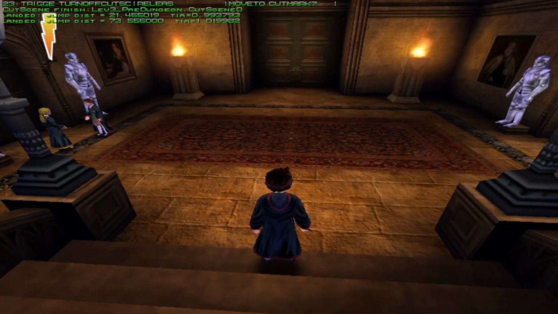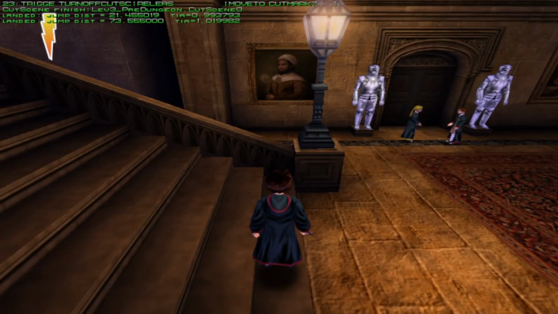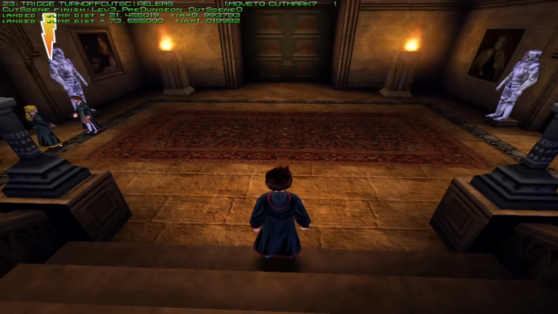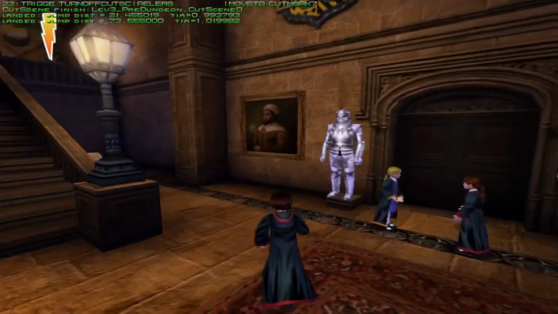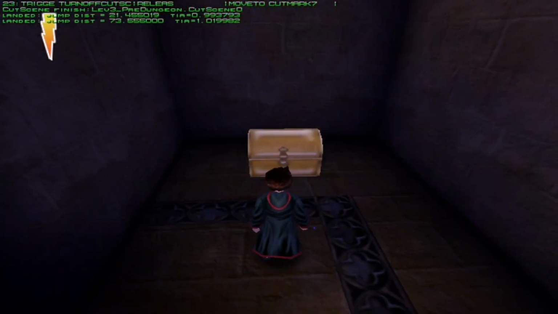The next wizard card is also in the entrance hall, just after the interaction with Ron, where Ron tells Harry that they're both late for potions. The next wizard card is going to be behind the stairs here, in this bronze chest.